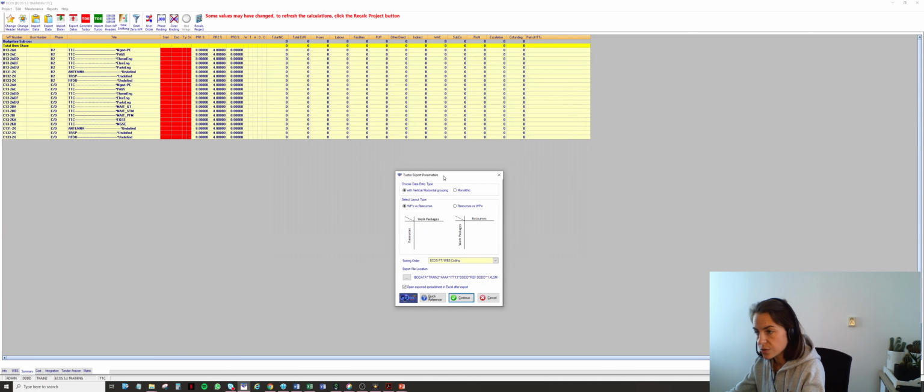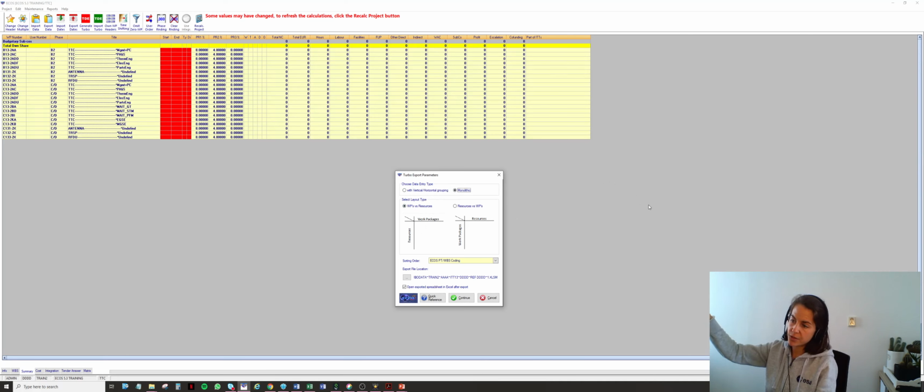And now I can choose my parameters. So there is two types of data entry. You can choose monolithic or vertical versus horizontal grouping. For the purpose of this training, we will go on a monolithic mode. And down below, we see that we can indicate the work packages up and the resources left in lines, or the resources as column and the work packages in line.